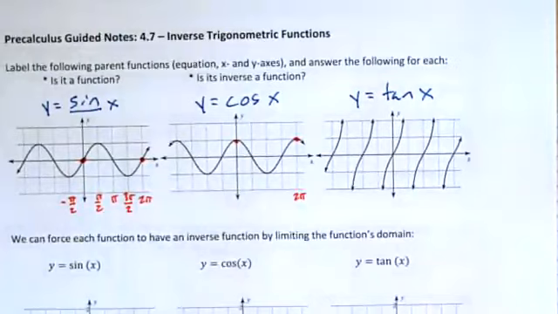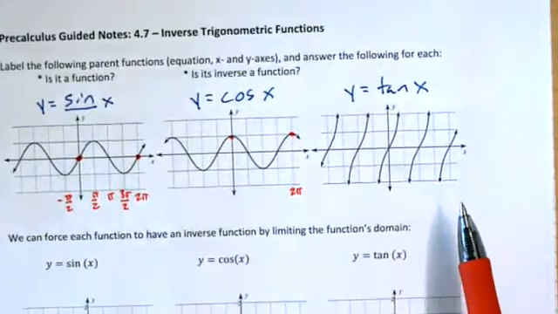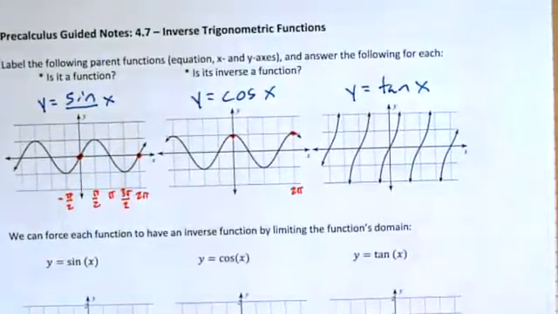All right, so I told you we got to review some cool stuff from first semester. Do you remember that trick you learned back in Algebra 1 to determine if something was a function or not? Vertical line test. Look through these three graphs and tell me, are they functions or no? They better be. We've been talking about trigonometric functions the entire unit, right? They are all functions. They all pass the vertical line test.